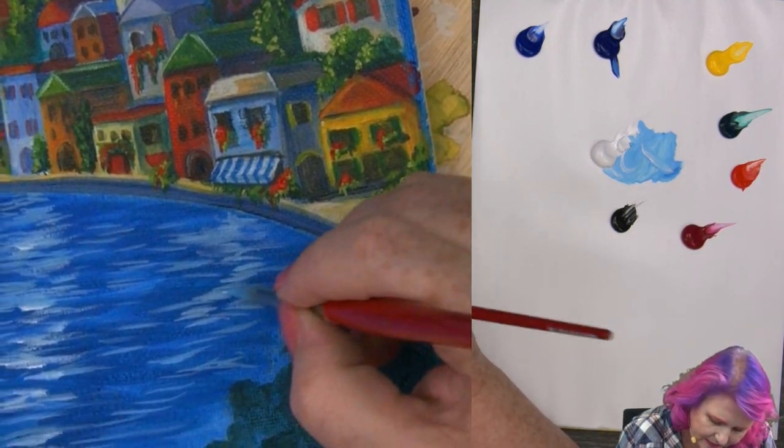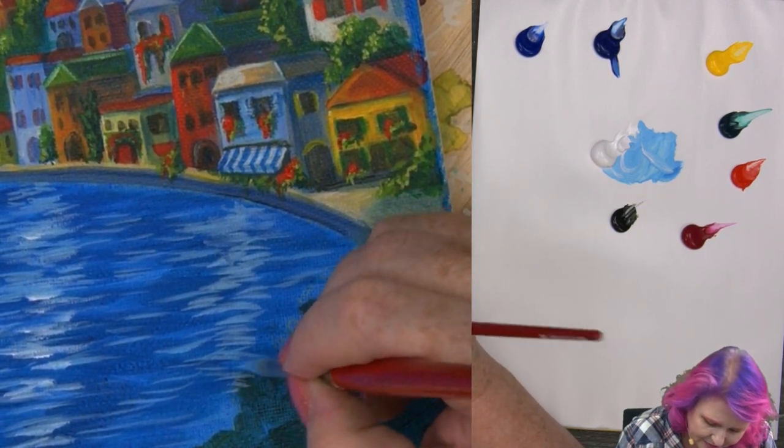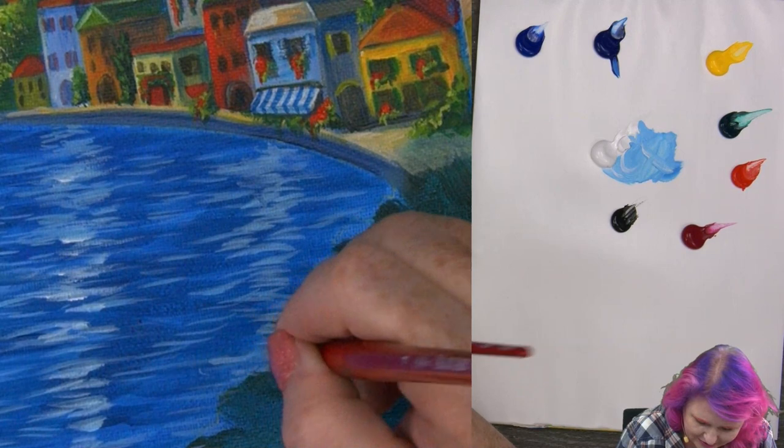Sorry about the sudden zoom there. Huh? Just had a sudden zoom. It just, my finger. Suddenly zooming was right there for me now.